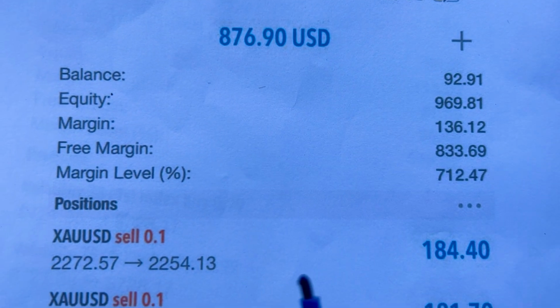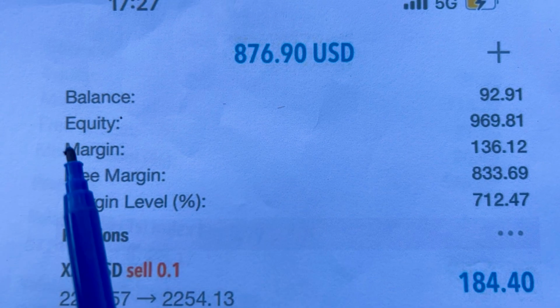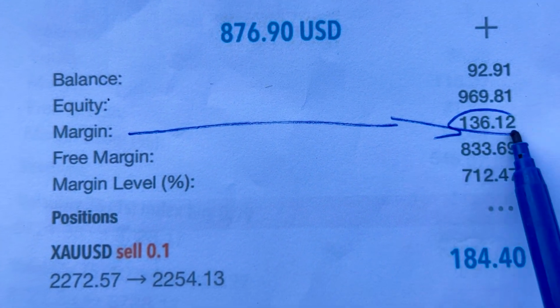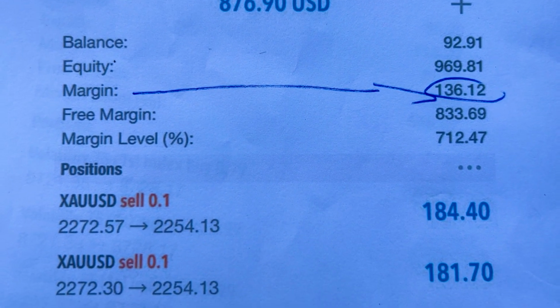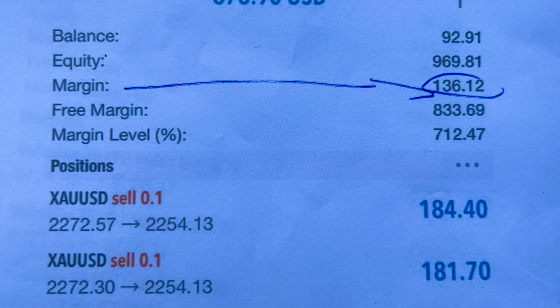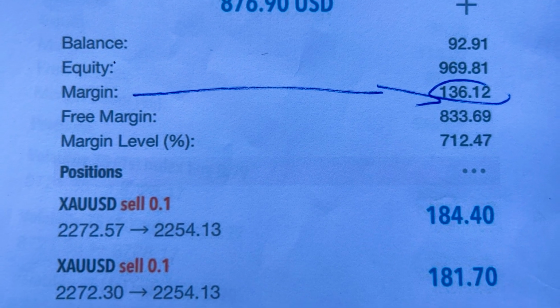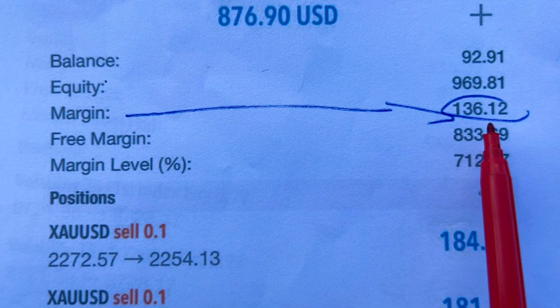When you start to trade CFDs, you would like to know how much money you need to start trading. As we can see here, we have margin, which is the money that is needed. Calculating it is very simple. Remember, CFD stands for contract for difference, and it's the contract that we are trading. Since we're trading a contract, we need to understand the money that is needed.